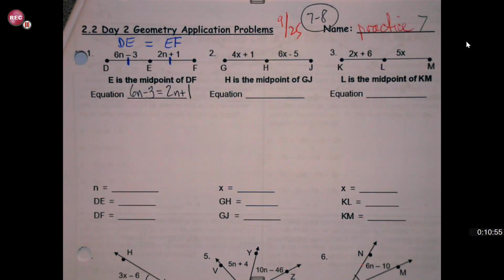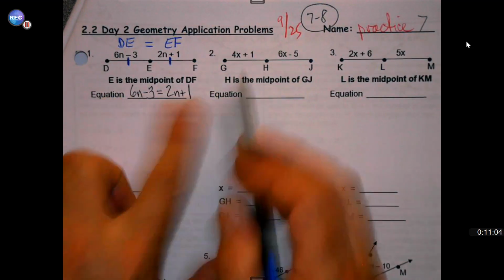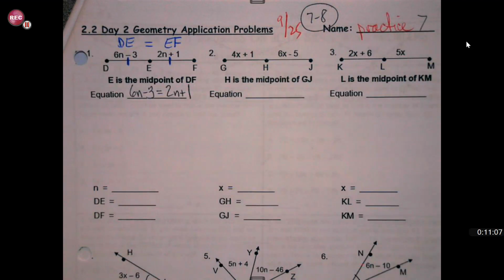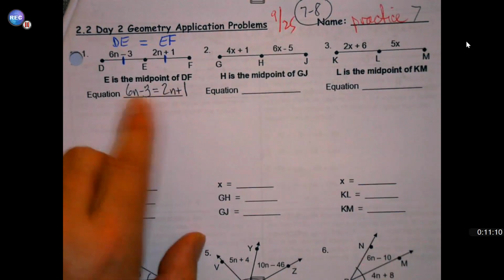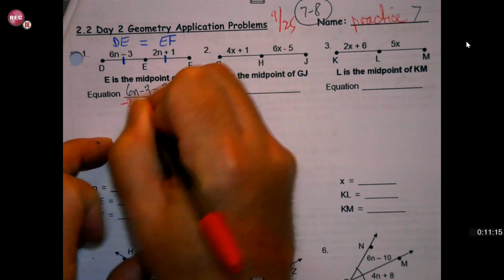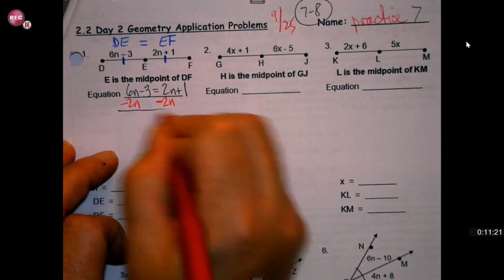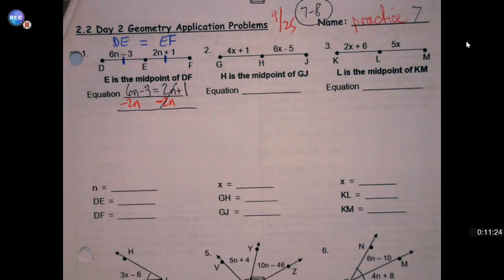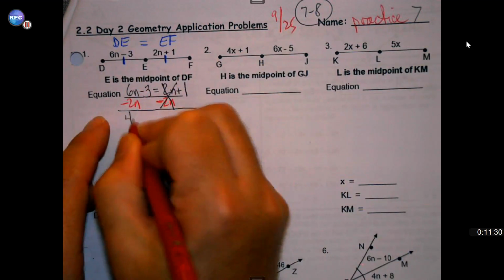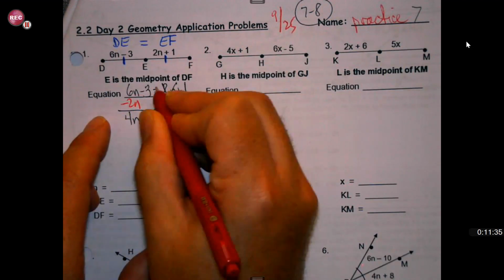You're like, okay. Now, here's where this is exactly the same as what we've been doing on the others. I still need to get all my n's on one side. You can move them either way you want. You just got to do the opposite. So if I want to get all my n's here, I want to do the opposite of positive 2n. You're like, Hardy, could I do minus 6n to both if I wanted to? You could. That would work just fine. But the goal is we want one of them to cancel out. So whichever one we choose is fine. Make sure we don't lose any of the pieces along the way, that we don't lose our equals.